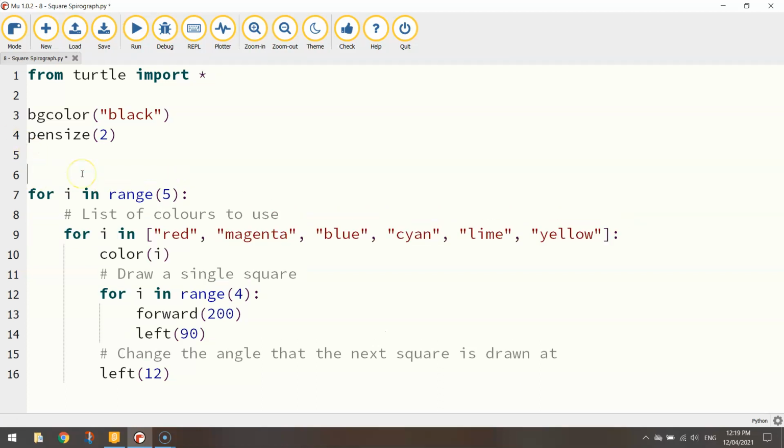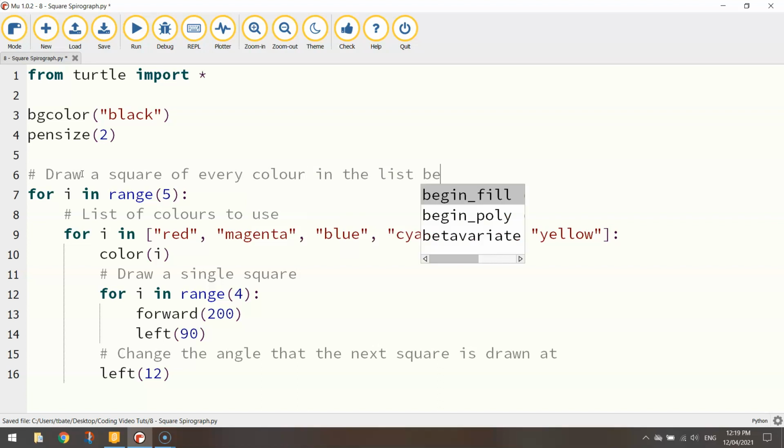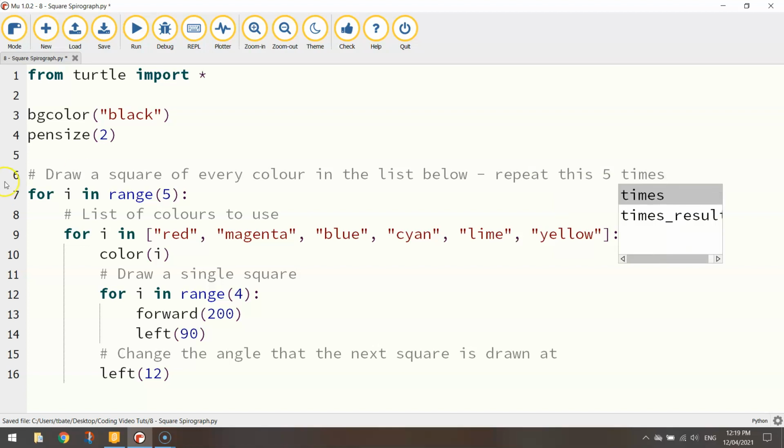Okay, and this is the big loop out here. So, draw a square of every color in the list below. And repeat this 5 times. Alright, very confusing, I know. But that should get us drawing a square spirograph.